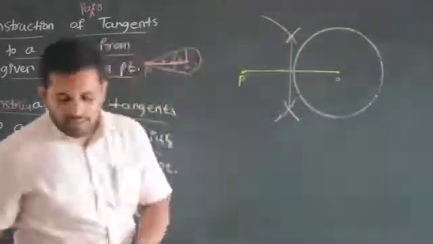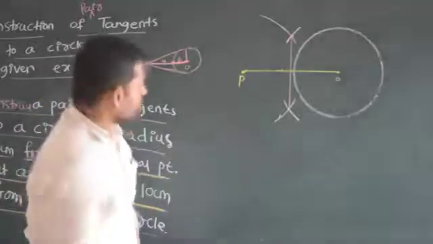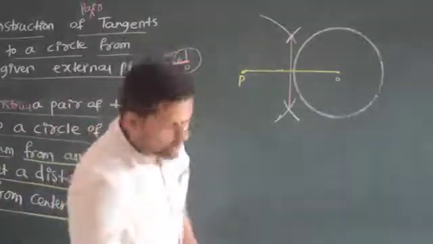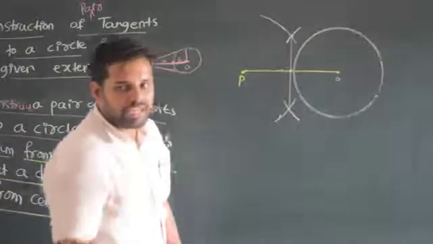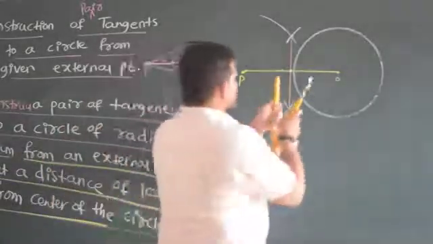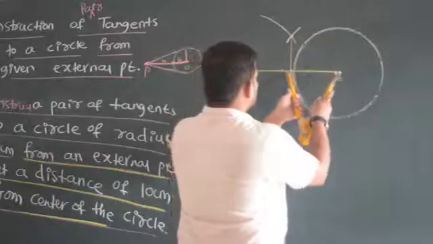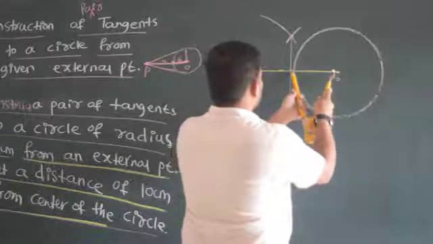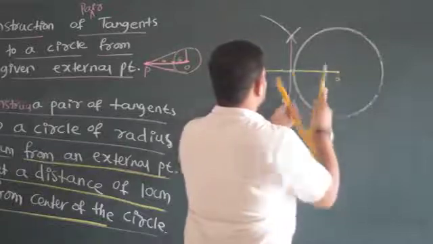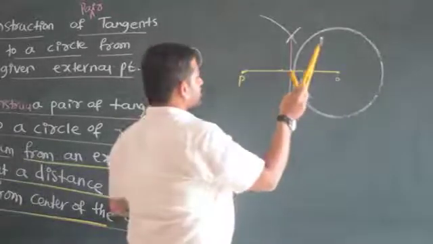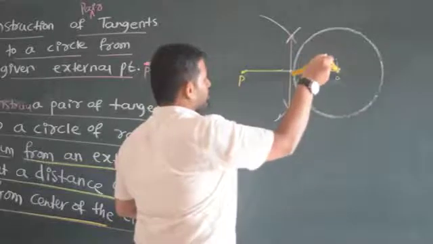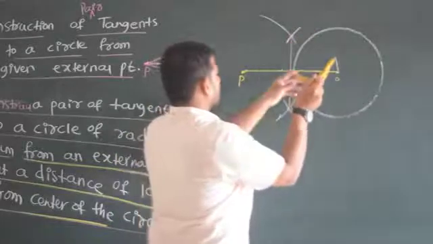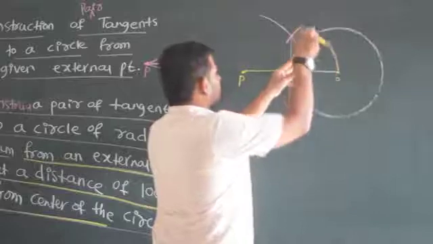Alright, dear children. Now after that, what are you supposed to do? You are supposed to make this point the center. Whatever point I have got now, you make that the center, and take the radius up to this point O. Then you are supposed to draw one circle here. By making the point where they meet, the center of this line, draw one circle like this.